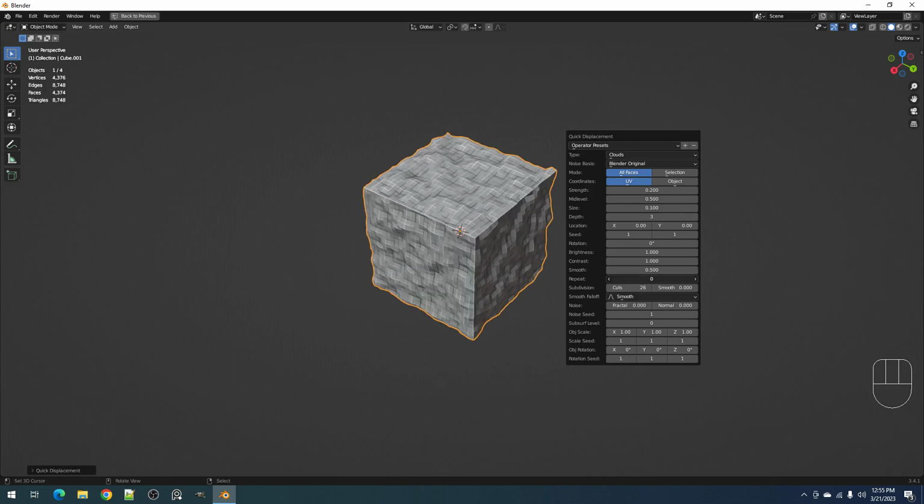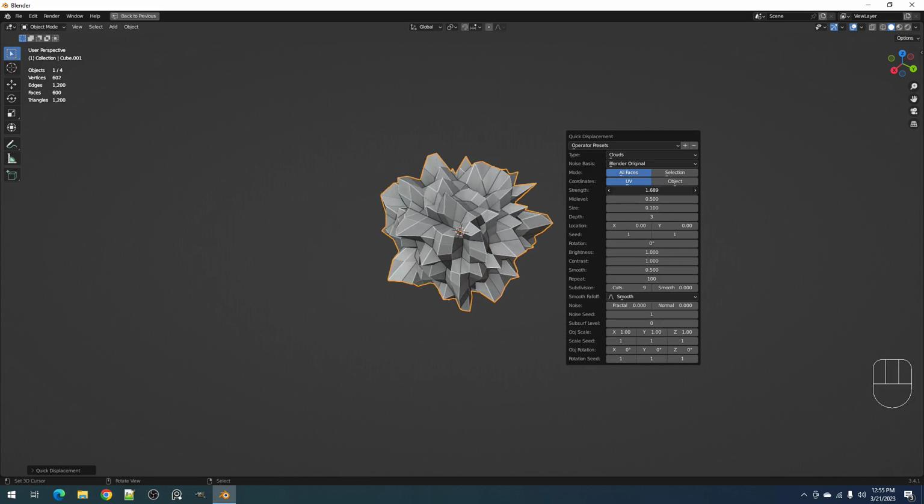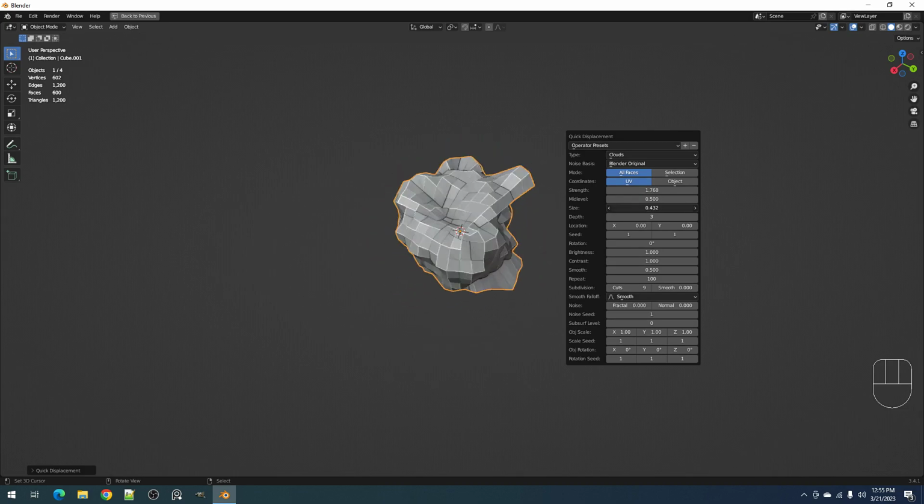Okay. Repeat and increase the strength. Increase the size.